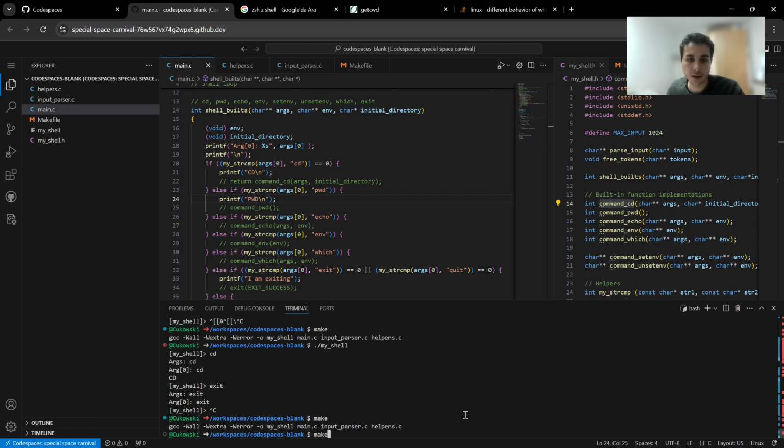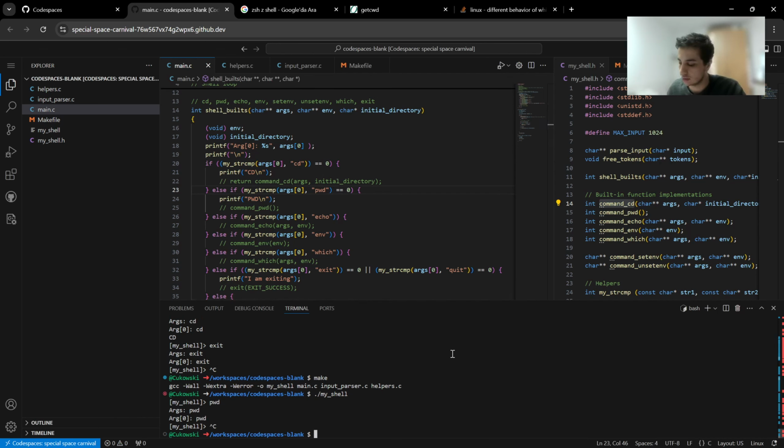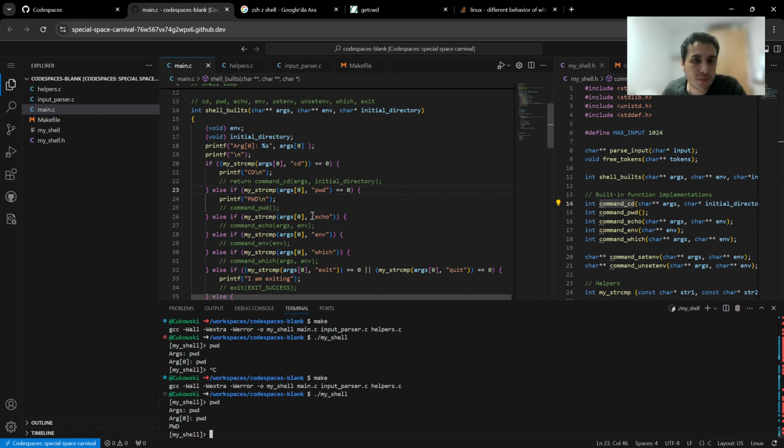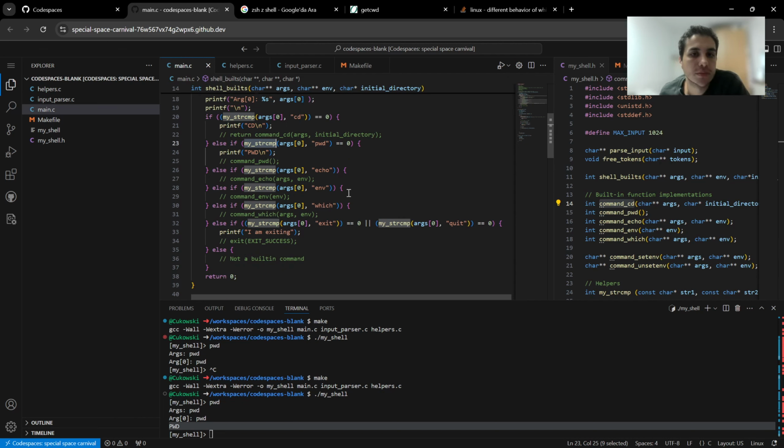CMake my shell pwd, and it also doesn't print, because check my shell pwd, it prints pwd. My str compare. If it goes 0, it means they're equal, which I will fix quickly.